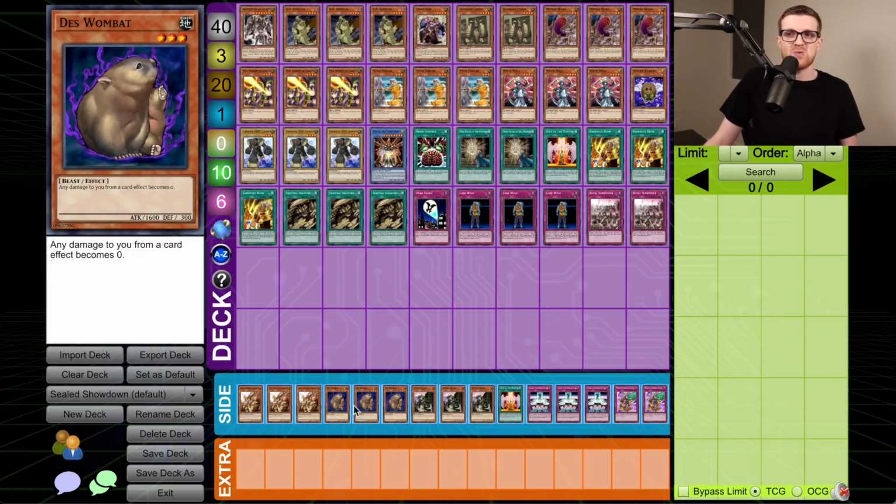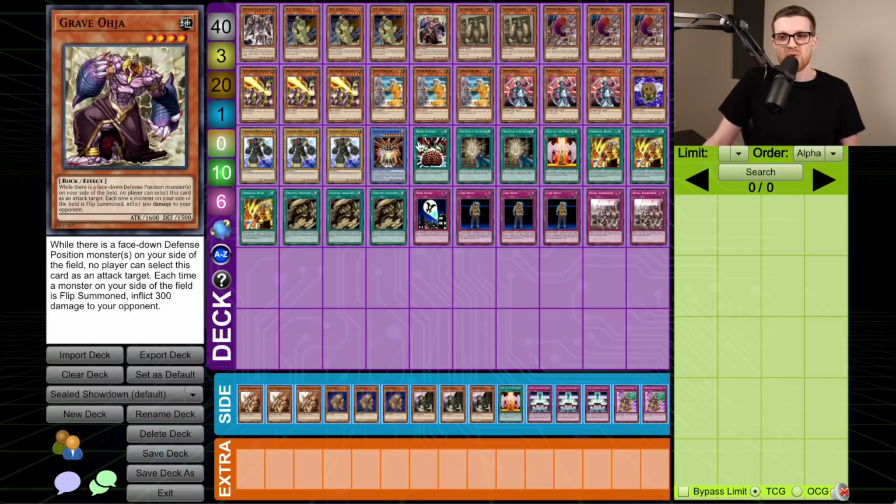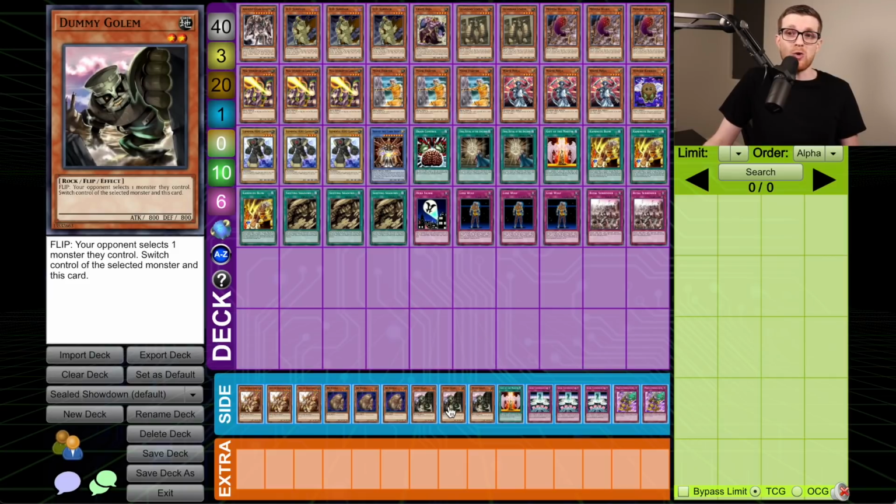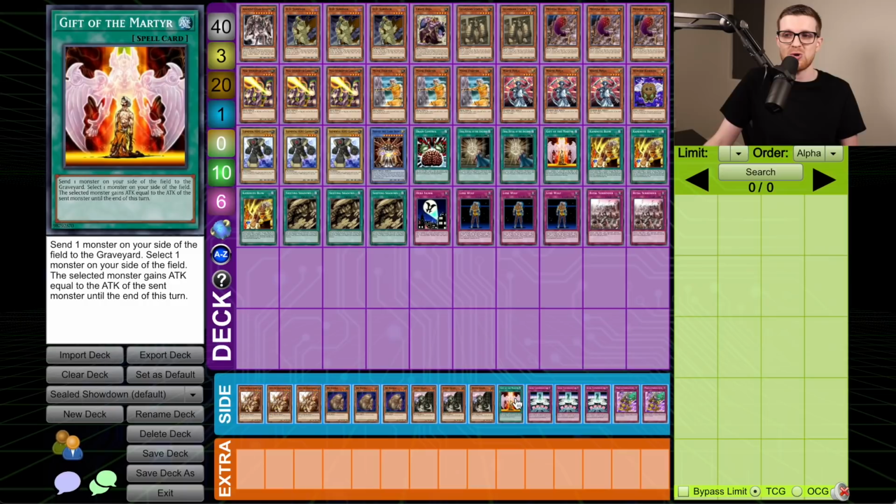3 Death Wombat in case Robert's on some Grave Oja burn strategy, but I don't think we need to main this because it's a bit lackluster aside from that. 3 Dummy Golem. This card's kind of funny because we can take some of Robert's stuff if we can manage to make it survive a turn. Another Gift of the Martyr in case this card seems to come up.